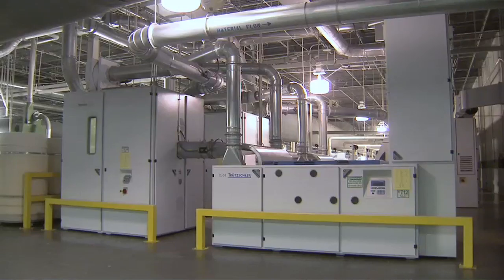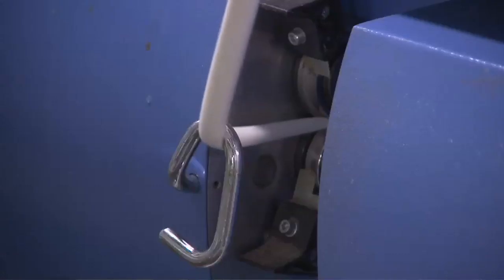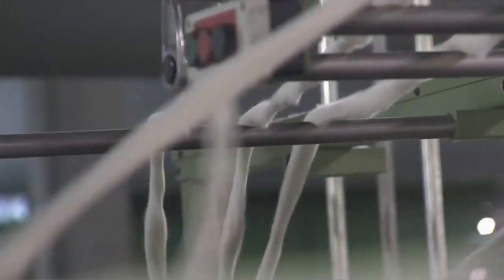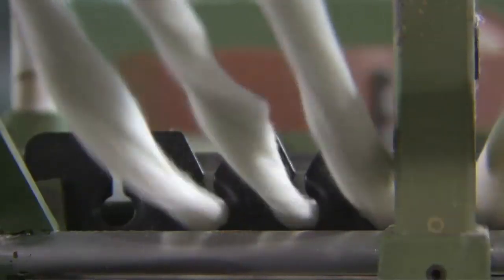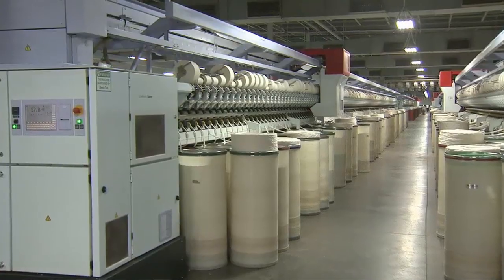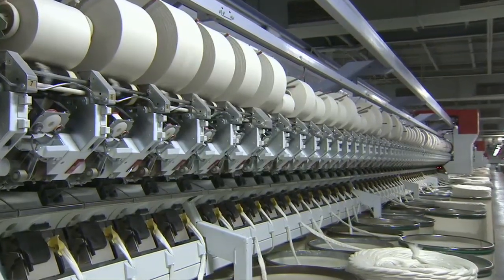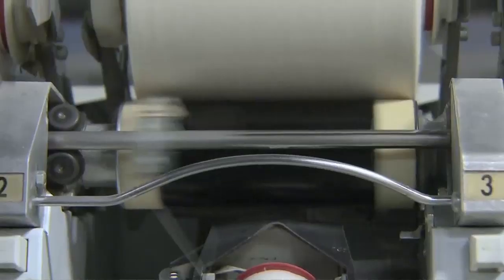The tufts are delivered to a machine that cleans and blends the cotton into a homogenous mixture. From there, the rotating cylinder will comb or card the tufts into individual fibers. What we're delivering out the front are individual fibers in a rope-like structure that we call sliver. Next, six strands are combined into one in the drawing machine to parallel the fibers — aligning them side by side. There's one last step before individual cotton strands become yarn: they will be twisted together for strength and stability. That machine uses a rotor to spin the yarn, putting individual fibers into the rotor and adding twists to make a yarn.